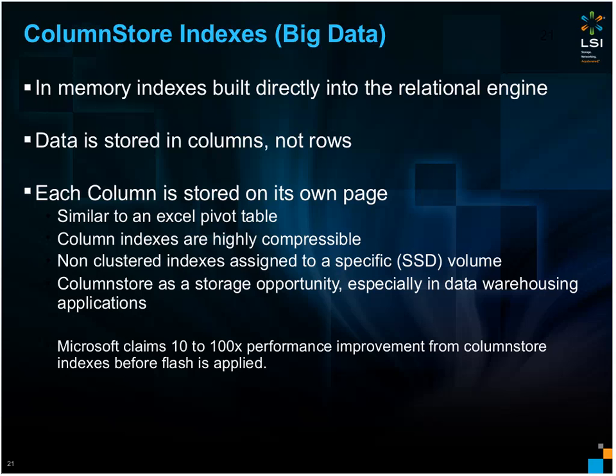Data is stored in columns, not rows, and there's a big advantage to that when you're mining big sets of big data. Each column is stored on its own page instead of all the rows and columns being stored on the page itself. It's similar to an Excel pivot table. So think about that analogy, how a pivot table allows you to get only the data that you really need and filter out everything else. Column store allows you to do that in SQL Server 2012.